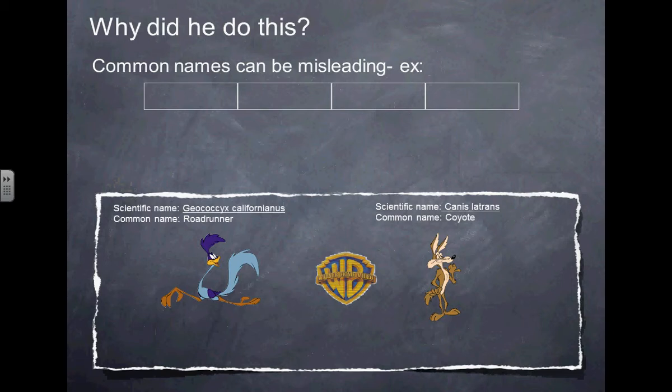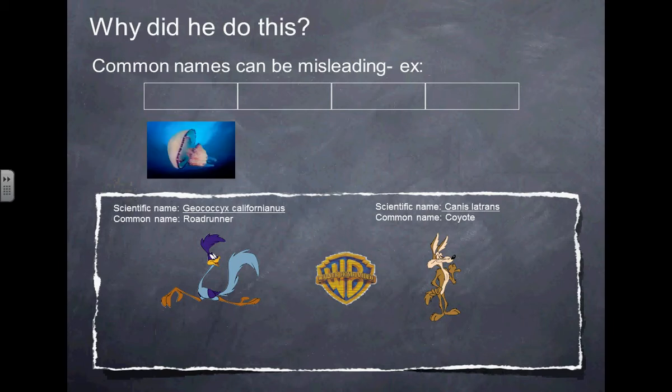We already had, people had names for all these species. You know, you could say a dog or a cat or a grasshopper or a pine tree. But giving things a name in Latin, a scientific name, is actually useful. Because often common names, when we just say dog or a pine tree, those are what we call common names. And so sometimes those common names can be misleading.